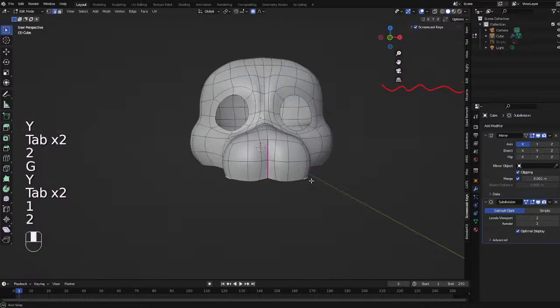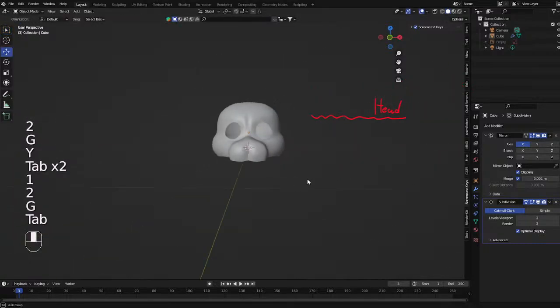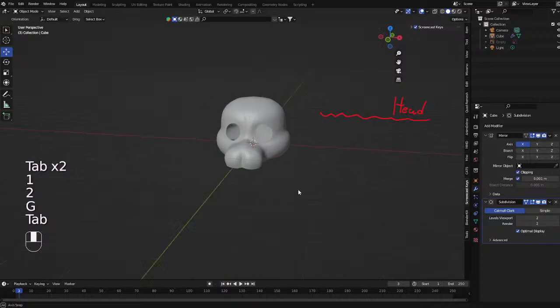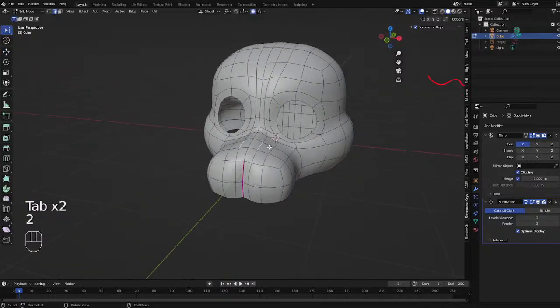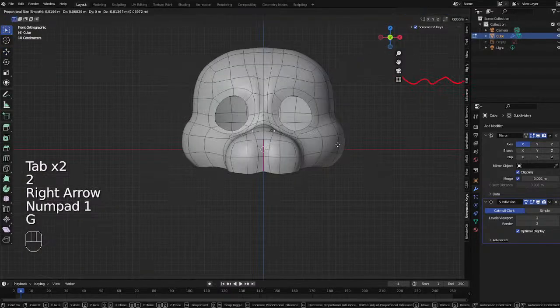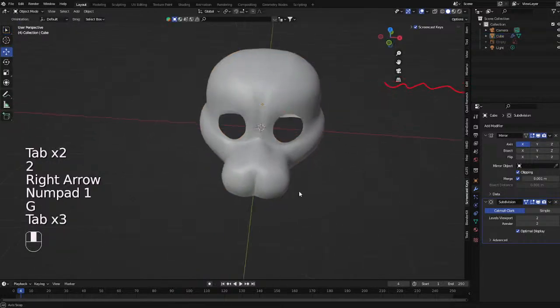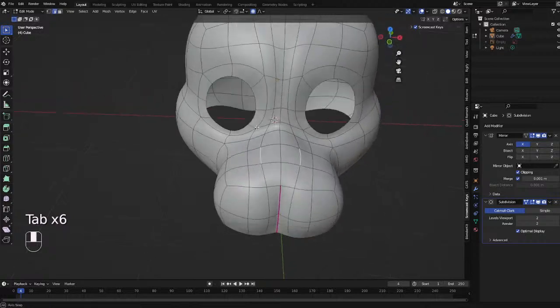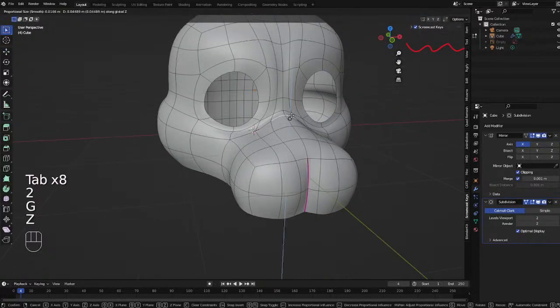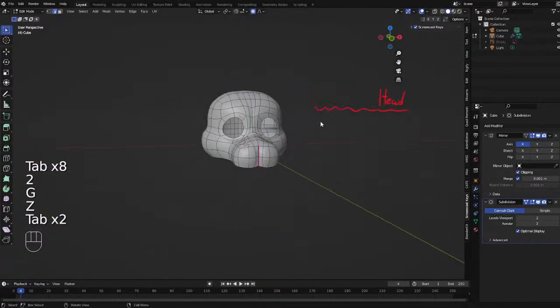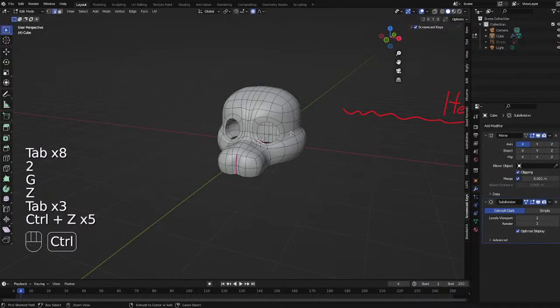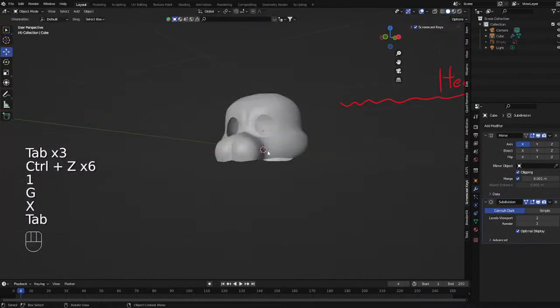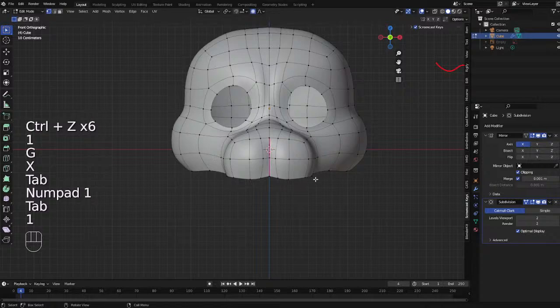I think that's kind of better. I'm gonna spread this out so it's more pleasing looking, you know. Move that. Okay, and that's our snout for now.